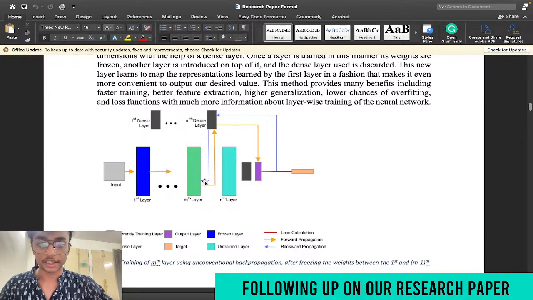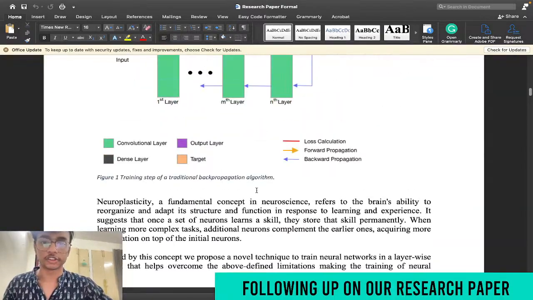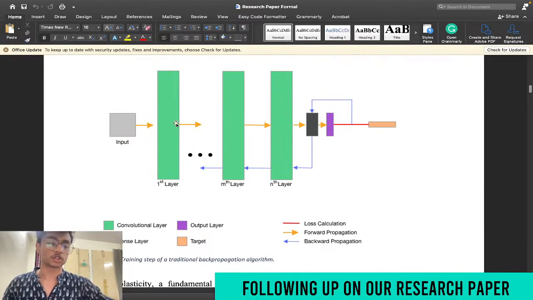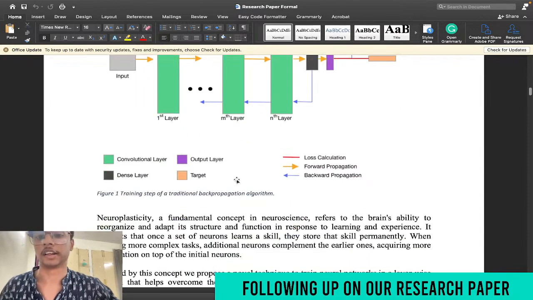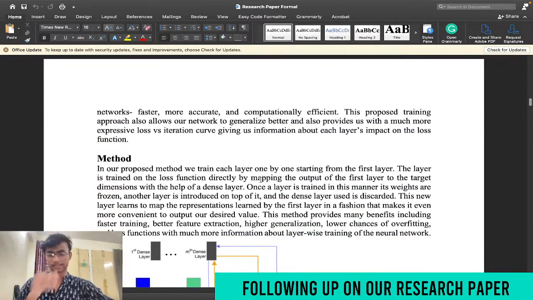As you can see, from the mth layer we shortcut to this mth dense layer, and we use it to calculate the loss and then backpropagate this loss to train this layer. So this layer is able to interact with the final loss with the difference of only one layer in between. So it gets a whole image of the final layer, rather than a conventional neural network where the first layer only gets to interpret the final loss function with the help of the inputs provided after passing through the gradients of the second layer. Now that's a lot of keywords, but I hope it makes sense to you.